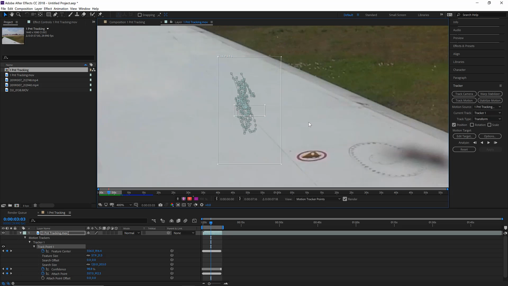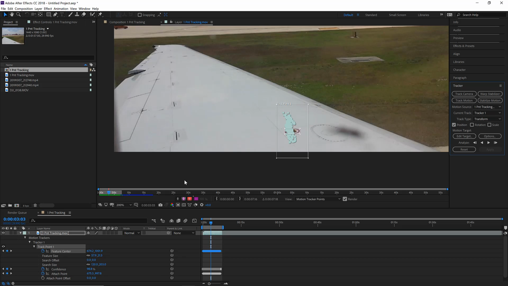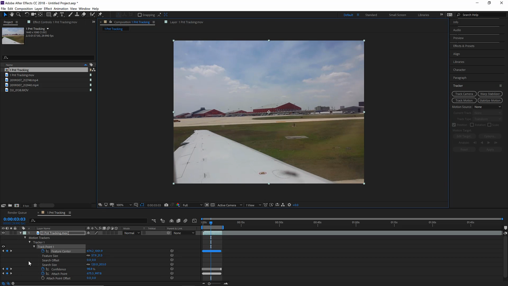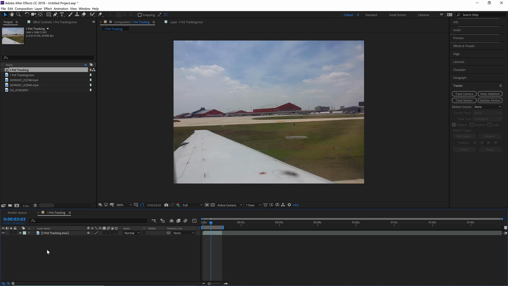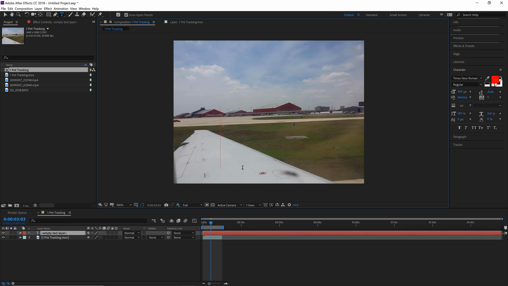Okay, so I'm gonna undo that, I'm gonna undo this, and now I'm gonna go into the composition, and I'm gonna unfold this and say Control T for adding a text layer, and I'm gonna make this slightly smaller.